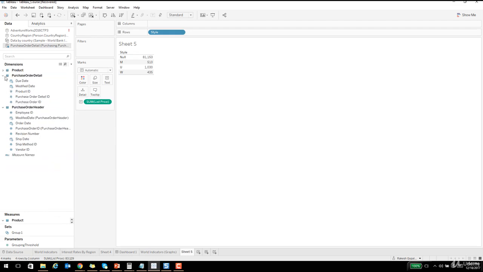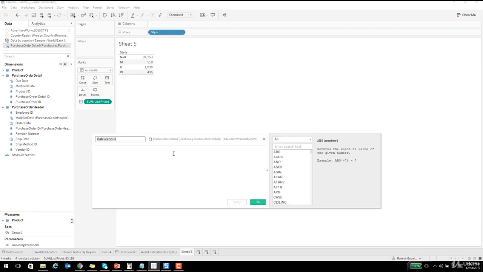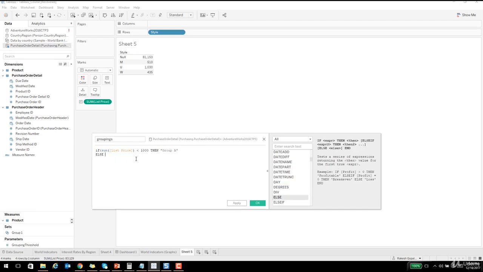So you can just right click and say create a calculated field, and I will call this groupings, and I'll say that if my sum of list price is less than 1000, then I'm calling it group A, else I will call that group B. Simple stuff, right?